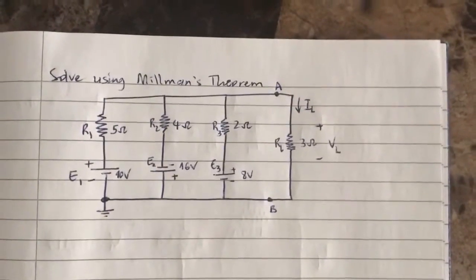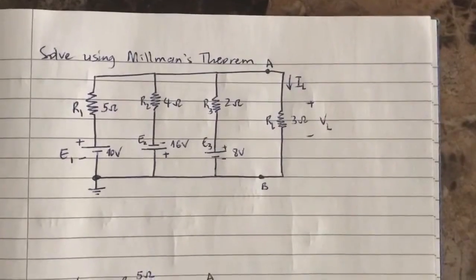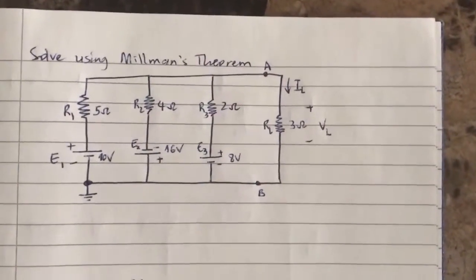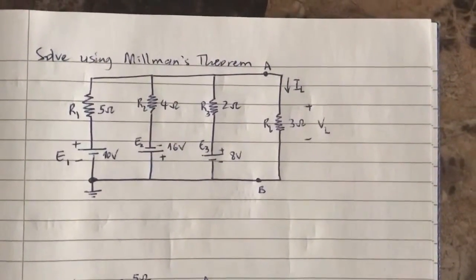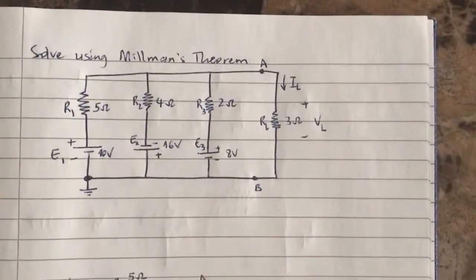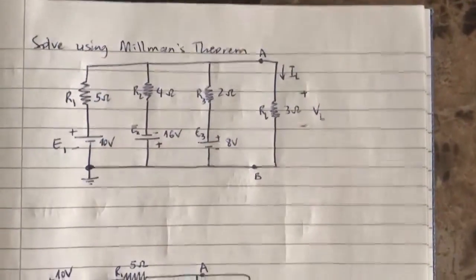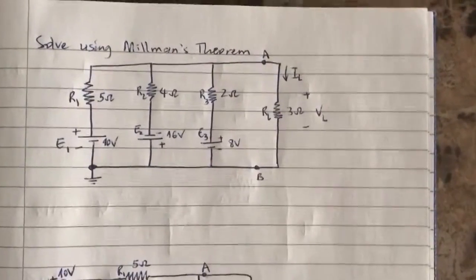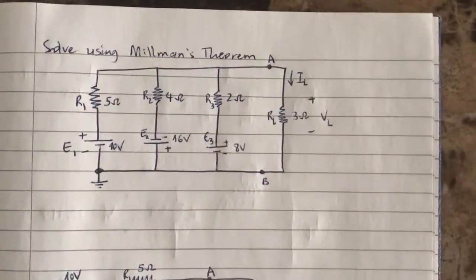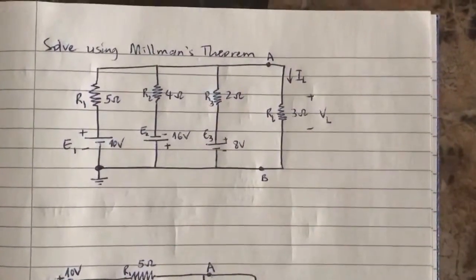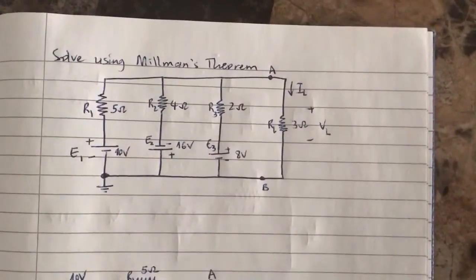But don't worry guys, there is a set of rules that are used to simplify branches that contain more than one resistor or more than one current or voltage source. Using those rules, you should be able to simplify any branch circuit into either a series combination of a voltage source and a resistor, or a parallel combination of a current source and a resistor.